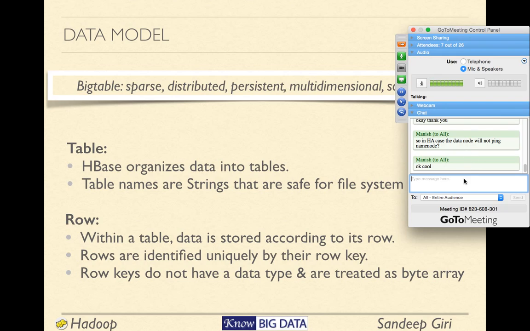So whenever users are asking which one is our name node, Zookeeper will give them the name of the current name node. Okay. So this switching between the name node and the backup name node will happen at the level of Zookeeper.